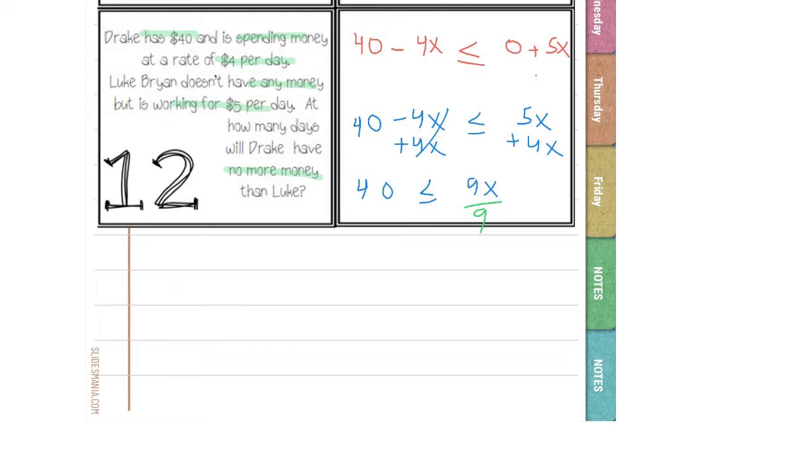because 9 times x is the operation being used here. So I'm trying to undo that operation. So I undo it by dividing. So then this reduces to 1. And since I didn't divide by a negative, my sign stays the same. Okay, and I can't reduce anything else. So the 40/9 stays like that as well. So this is my final answer.